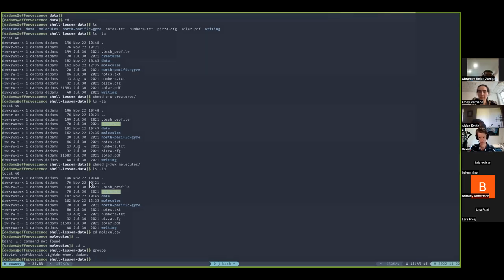So the read, write for the user plus the read, write. It looks like it's only going to give read to most other people.